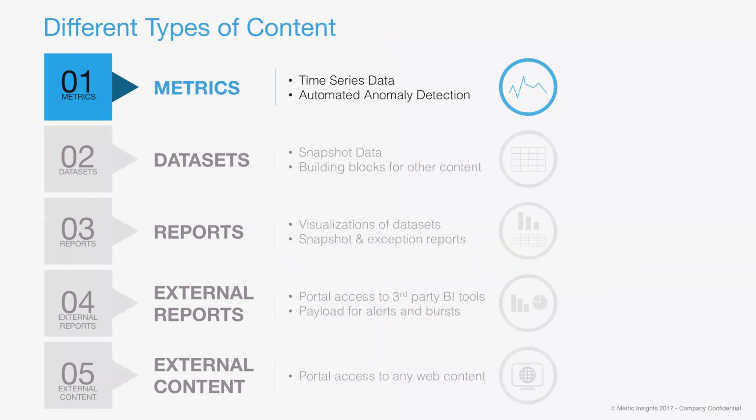So with that, I want to transition over to Louis. We're going to go back and forth and go through each of these 5 things, show you them in the product, show you how you create them, why we create them. And we're going to start with metrics, which again is that time series type of data. So Louis, all yours.